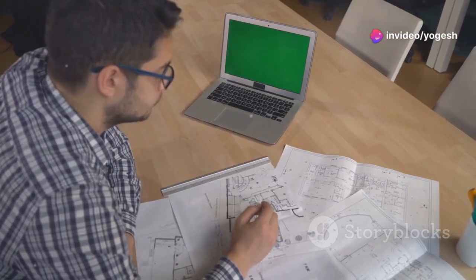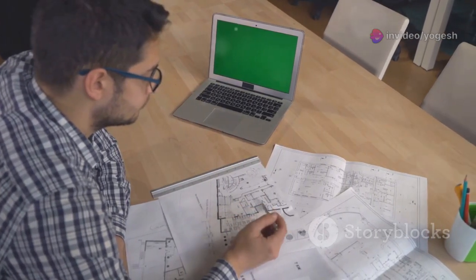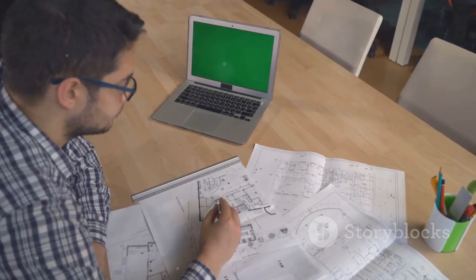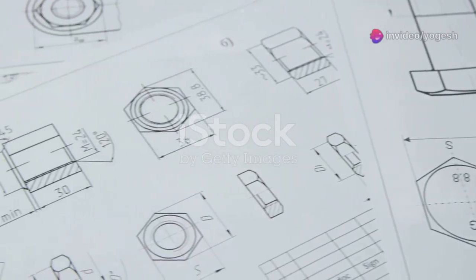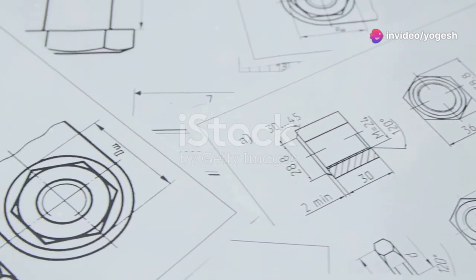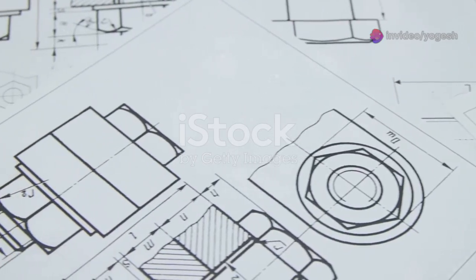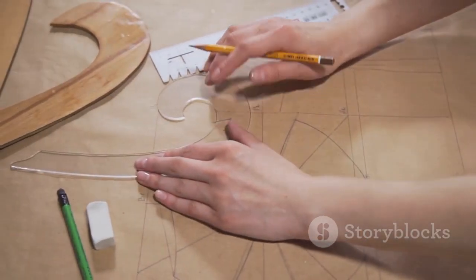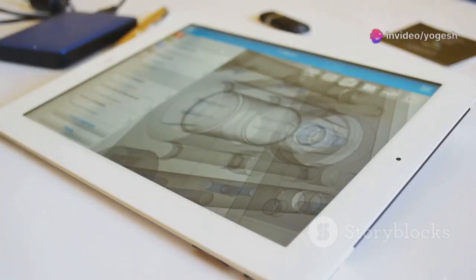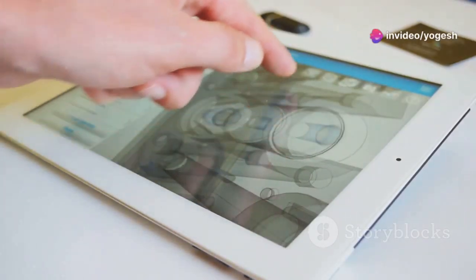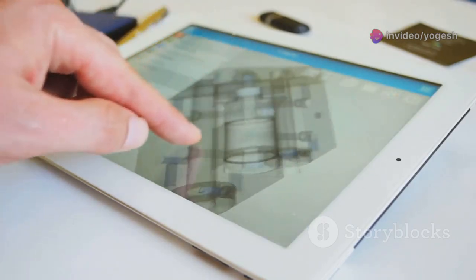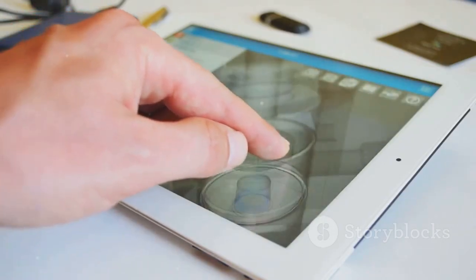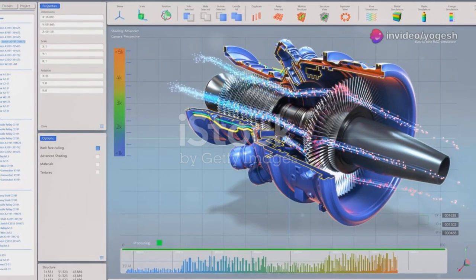Before we dive into the details of first and third angle projection, let's take a step back and understand the foundation they're built on. Orthographic projection. Orthographic projection might sound like a complex term, but it's actually a straightforward concept. It's the method we use to represent a three-dimensional object using a series of flat, two-dimensional views. Think of it as a way to unfold a 3D object onto paper, so every detail is clear and nothing is left to guesswork. It's like translating a real-world object into a language that engineers and builders can universally understand.